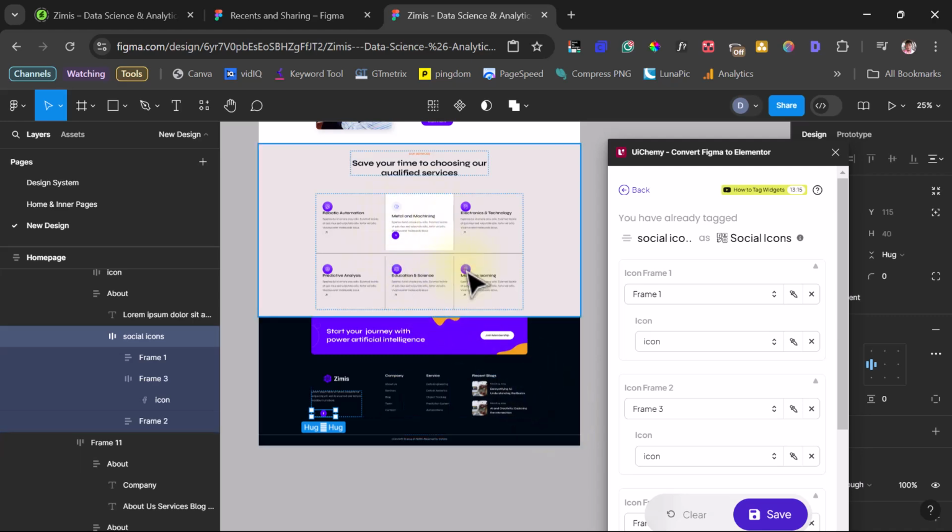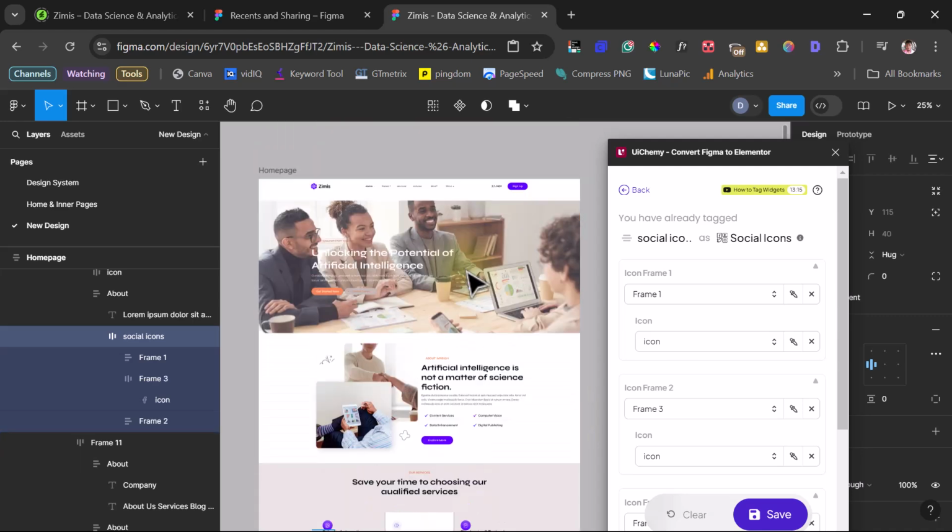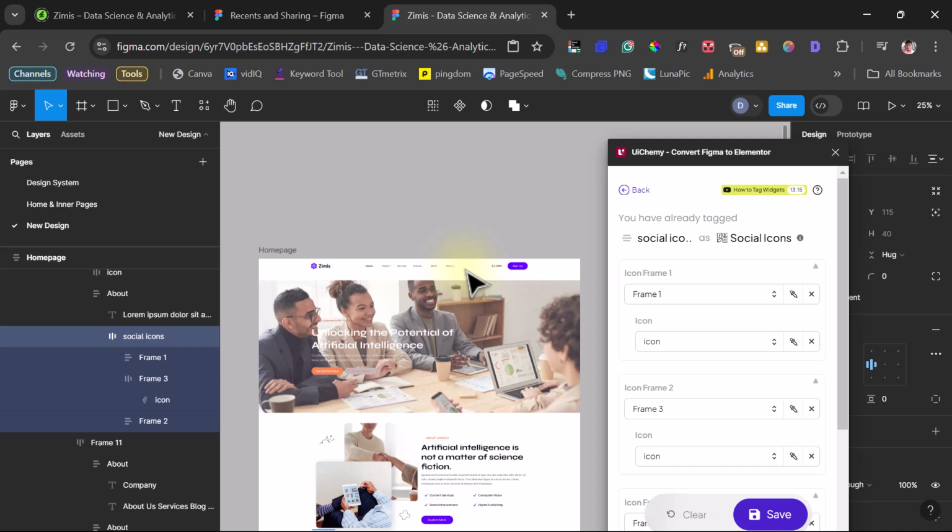So the other things here, we can leave them, but you understand the experimentation. Ideally, I should go through all of the frames again to check them to see that they are well aligned before I export. But again, it's not bad for you to do this twice or three times. It's all fine. Sometimes for some design, you might need to export to Elementor like 2 or 3, 4 times before you are able to find a perfect clone. So that's it. So let's just save this here. We are done with the tag.